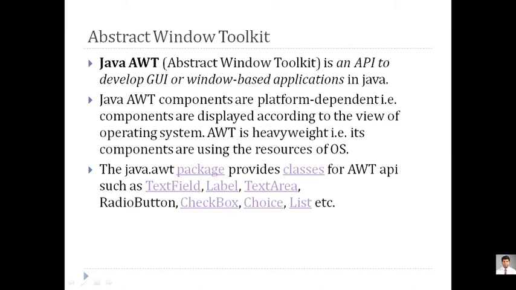In this package we saw there are different classes which are used to display different components on a GUI frame. For the purpose of a text box, we use TextField, Label, then TextArea, then RadioButton. These are the names of classes. Just see the names of the classes: whenever a name is concatenated with some word, the word is always in uppercase, just like RadioButton. So TextField, Label, TextArea, Checkbox, Choice, and List. These are the basic components you will find, and these are frequently required for designing any AWT screen.